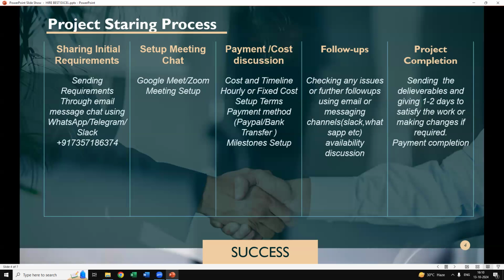Then after the milestone setup, we can have the follow-up. This is also a very important phase of the project, because follow-ups keep us on the same page. I am working, and if you have some other requirements, you can definitely reach out to me. And if I need your help, I will definitely follow up.